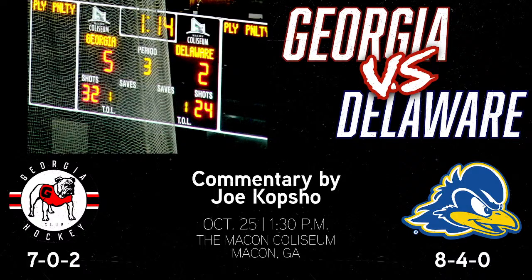Mazaros and Moore on the forecheck. It'll ring all the way around. And the ref trips up the Blue Hens player. So Bailey's able to pick up the puck and get his offense working again. Poole will enter the zone. He's tied up. It'll make its way back out to Parente, who came on during a switch there. Parente, the only one in the offensive zone as the rest of his team switches. He takes a shot on goal, and it's covered up and swallowed up by DeRoche. Less than a minute remains as the Dogs lead by 3, 5-2.